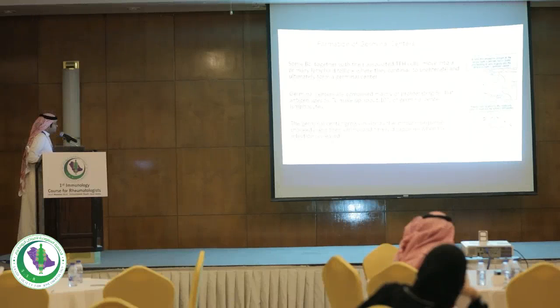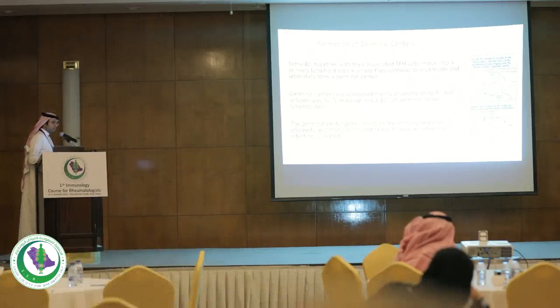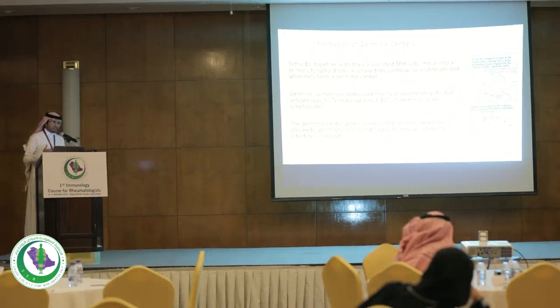So let's talk about the germinal center. As we said, some of the plasmablasts that were initially generated will move towards the B cell. And not only the B cells, they actually take with them the follicular T helper cells, so they get continuous stimulation, and this continuous stimulation leads to massive proliferation of B cells within the germinal center.